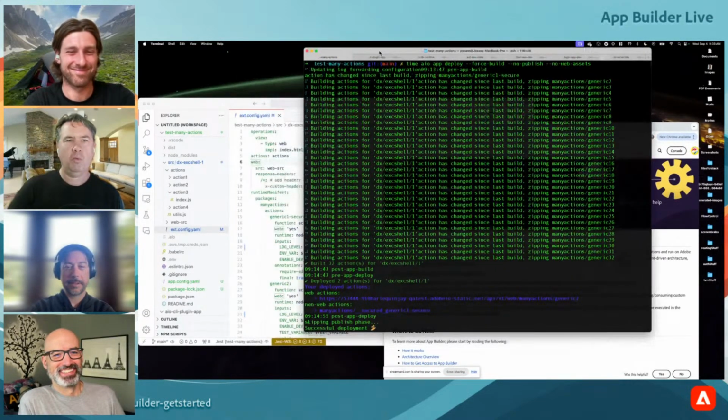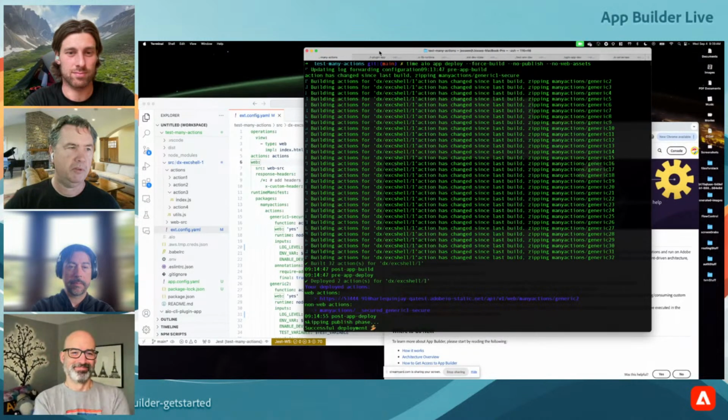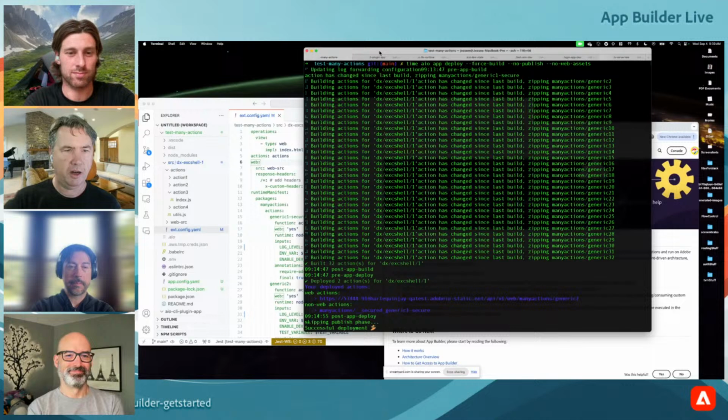So one thing that we've had an issue with is we sort of didn't expect that when people started making their apps that they would want 50 separate actions inside their applications. And this revealed an issue where when you do an app deploy or app build or app run, we actually go and build all of those actions, even if they haven't changed. So this means that some users were experiencing wait times of 2 or 3 minutes before their application actually launched, which made it really hard to work.